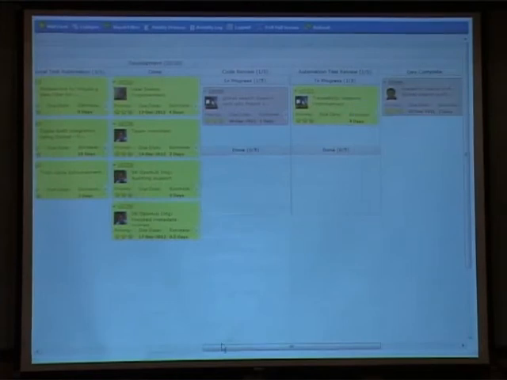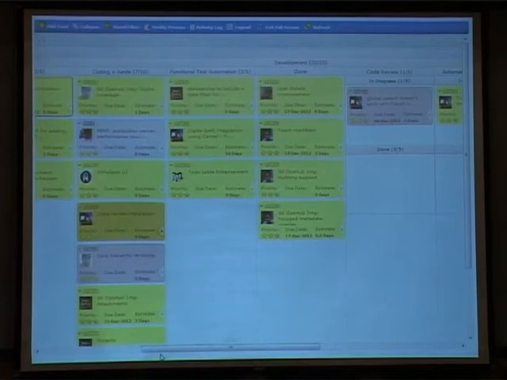What the buffer lane lets you do is it helps a person say, okay, I'm done with my job, and so you put it in the dev complete lane, and then the testing person can pick it up when he's done with his card and he's willing to pick up the next card. At that point of time, he can then pick up whichever card he wants to pick up.